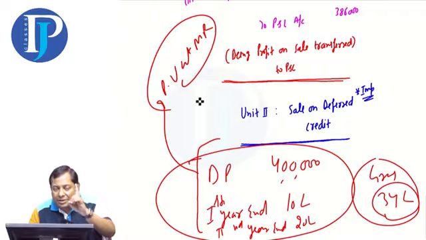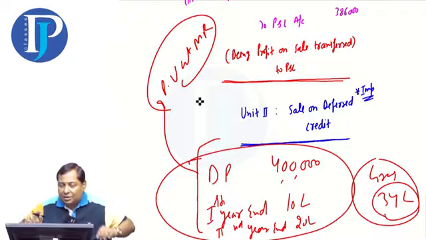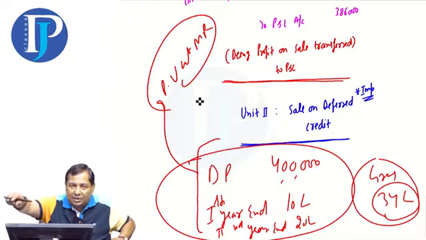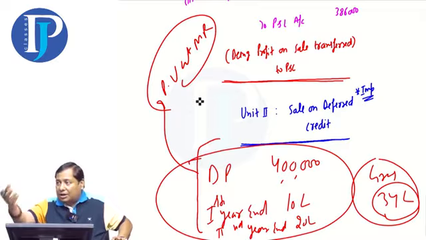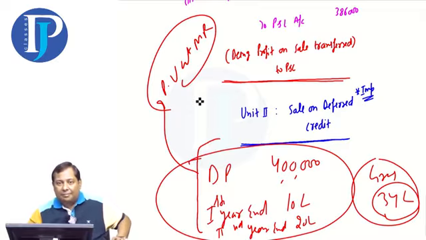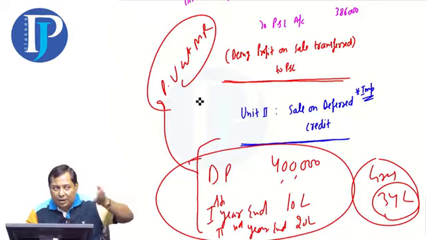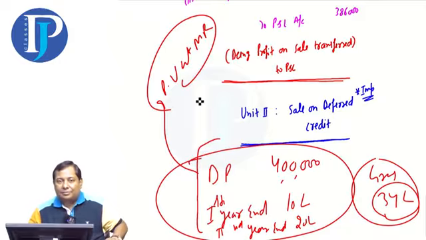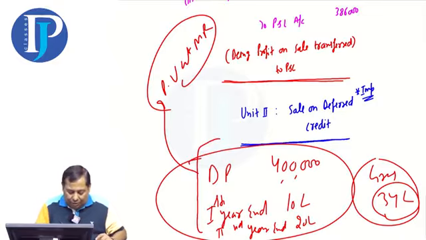When you make a purchase on credit, then you will book the creditor, and when you sell on credit, then you will book the debtors. They will pay the money with interest, so there is an interest inflow which will be added to the income. What we did in purchasing, here we will do exactly the opposite. So you have to understand the whole procedure, don't you? The first step, I'm talking about the first step.